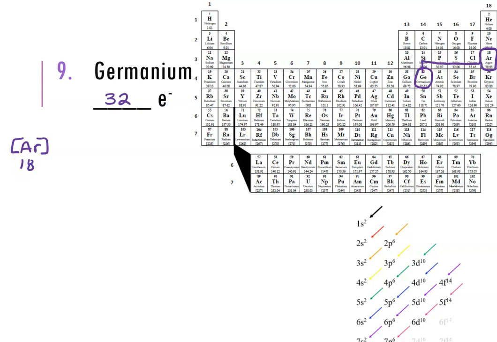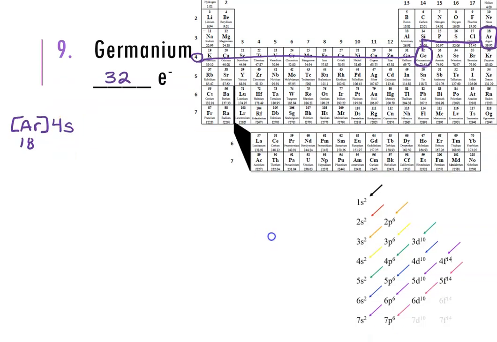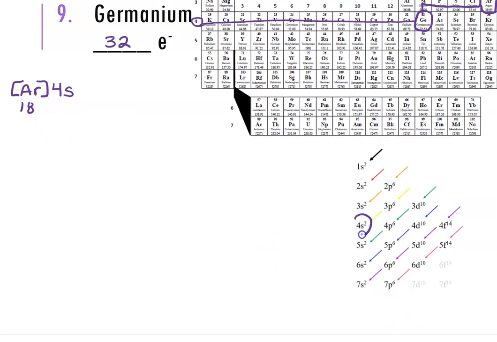So I'm already starting with 18. So from 18, I can just continue forward. The question is, where do I go? What number do I start with? So if I take germanium and I go all the way to the end here, germanium is on energy level 4. So I put a 4 there. And then I always start with S. So I'm going to come down here to my chart and I'm going to find 4s, which is over here. We're always going to start with one of the S's, so we'll always start at the bottom of a diagonal.